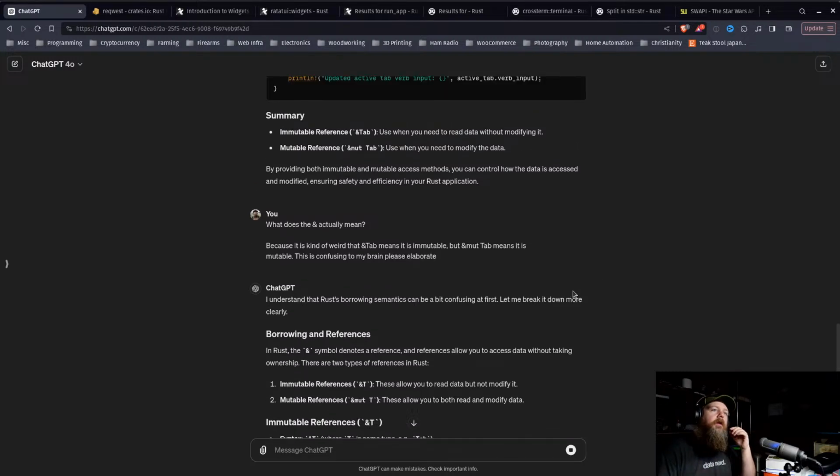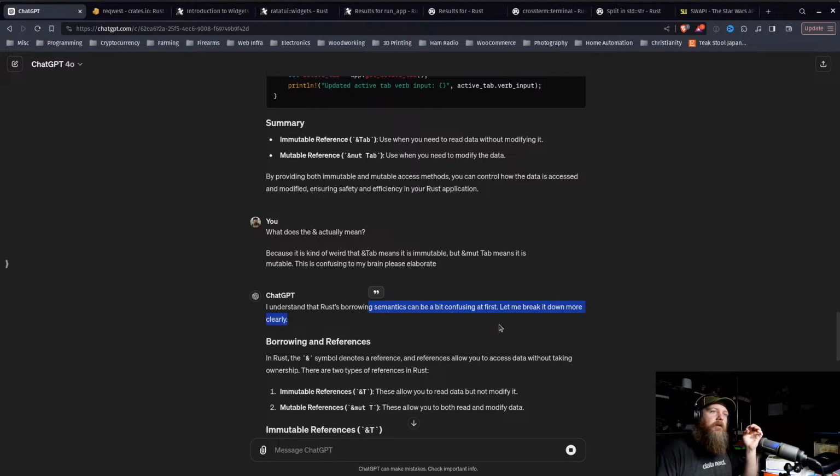Okay. I understand Rust borrowing semantics can be a bit confusing at first. Let me break it down a bit more clearly. Borrowing references. In Rust, the ampersand symbol denotes a reference, and a reference allows you to access data without taking ownership. Right.